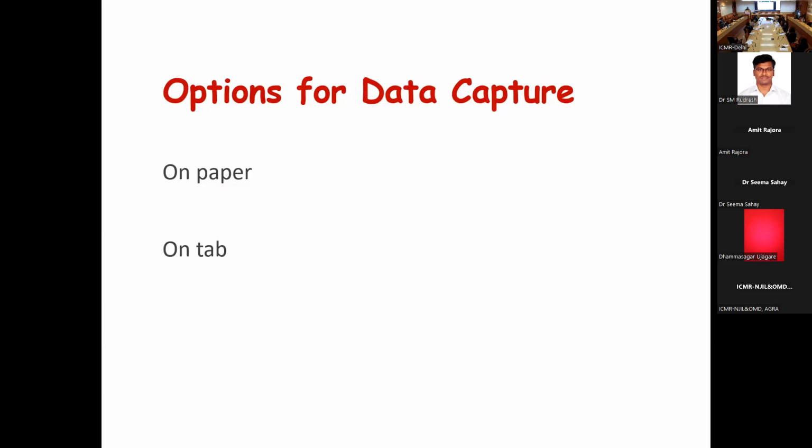But if you enter your data in other systems, like, for example, EpiInfo or MS Access, there you can put relational checks. You can put range checks. You can put jumps. You can put several checks in. Suppose you know that for gender, your possible values are M and F. That's all. Anything other than this, if you put, it will stop you. It will not allow you to enter. But if you do the same thing in Excel, you can put A to Z, anything. It will not stop you, right?